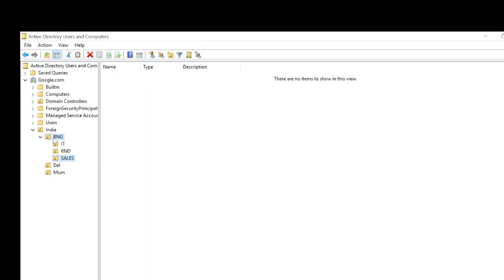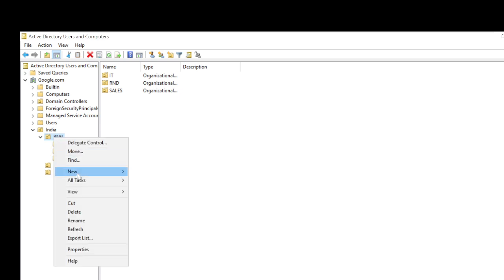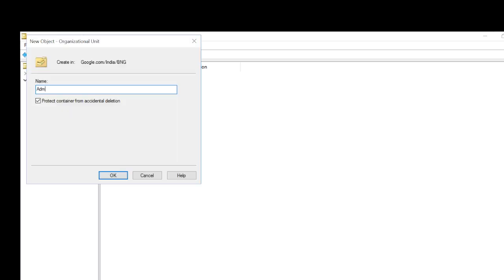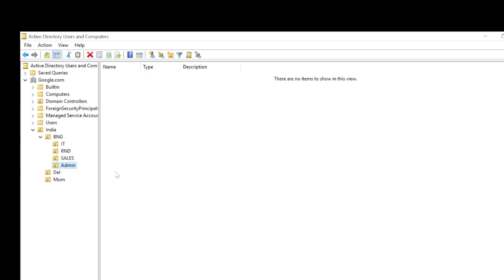We have admins also, all the admin operations. See, like this, it will facilitate you to create the hierarchy.